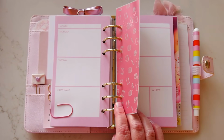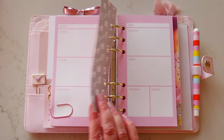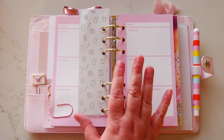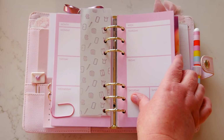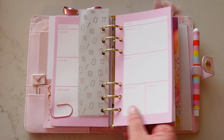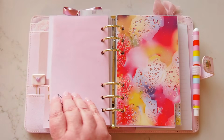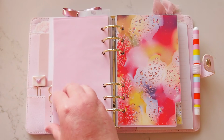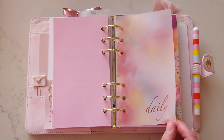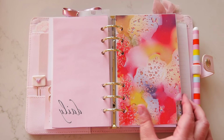We'll see how we go. I might switch back to grid paper and make my own weeklies. We'll see what happens, but for now I'll start with this. I used to use these, if you remember, and used leftovers from other kits from my A5 planner. I used the leftovers in here to make my weekly spreads, so I might do that again. We'll see. And then my daily section, we start to see a lot more water spots.